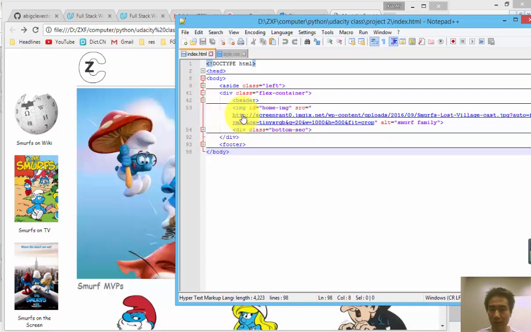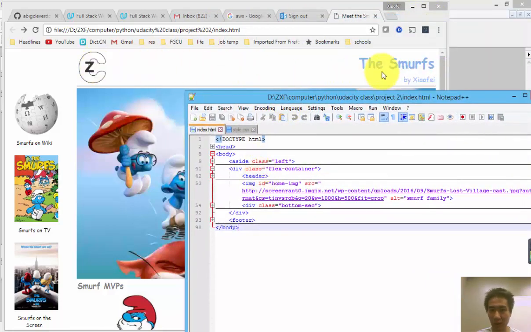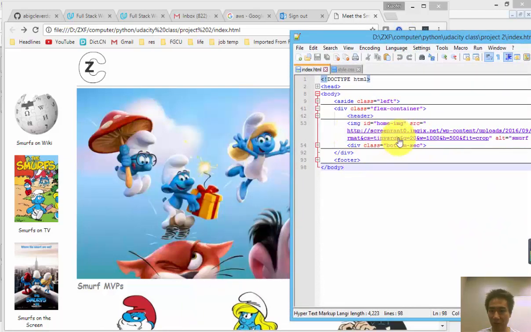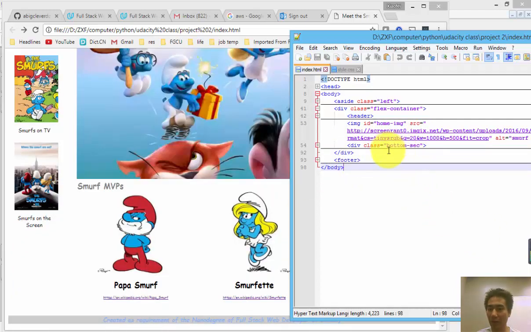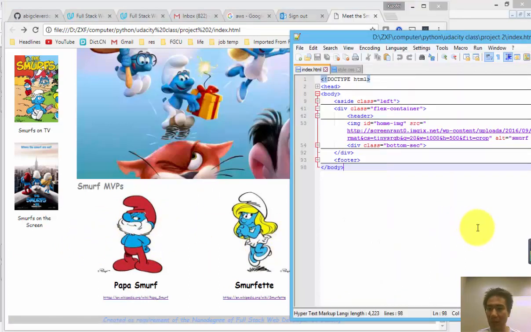And in the right hand side, in the div, I have 3 subsections. One is the header, which is the title line here with the image and some text, but anyway, that's all in the header. And in the middle here, I have an image that goes across the entire division. It's called the home image. And at the bottom, I have this div to host all the small elements on this page.